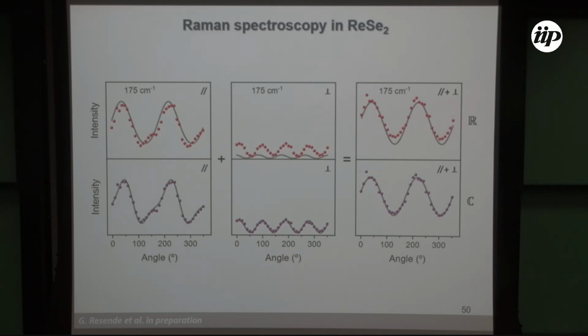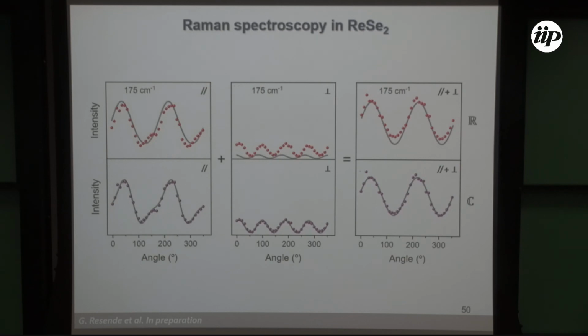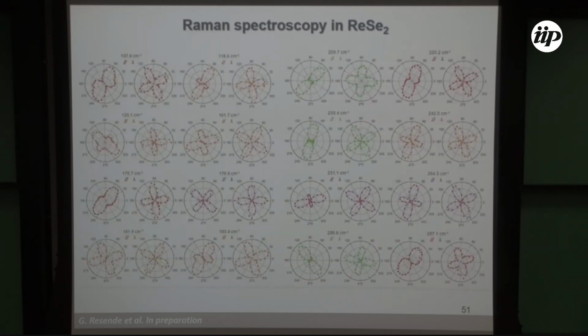And we see that all the data fits very well when you're considering the imaginary, complex Raman tensor in this case, which is something that was expected since it was observed before for black phosphorus as well. So the issue is trying to actually see this for all of the peaks, which is very complex, and that's what we got. So this is just a different way to show the same results I'm showing here, just an angular plot basically.